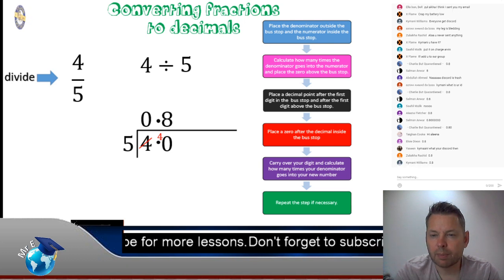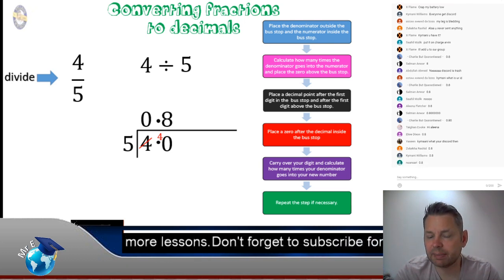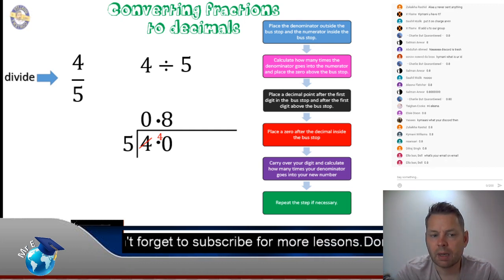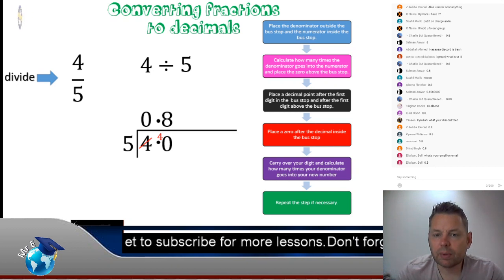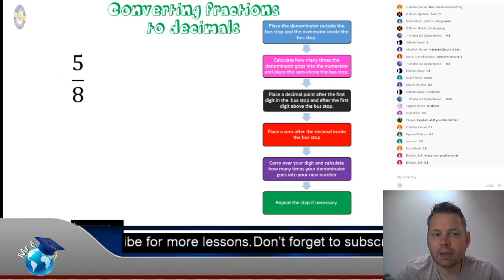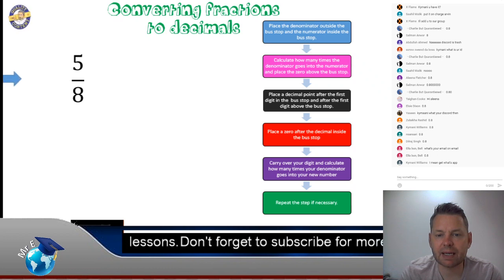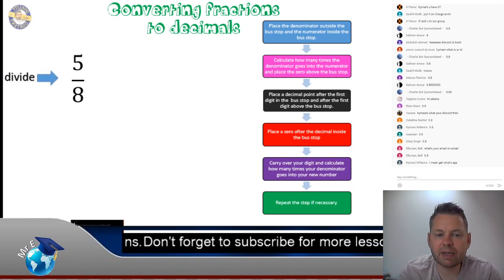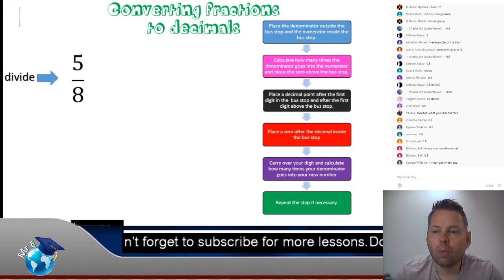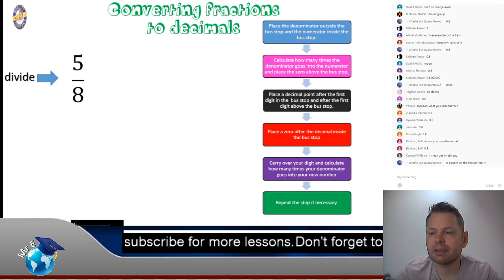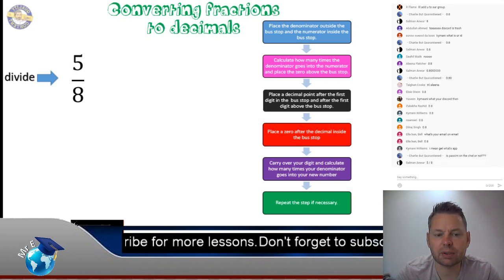Okay? But in this case, we've done 1 dp, which is 1 decimal place, which is 1 digit after the decimal point. We're going to have a look at the next one, which is the same sort of scenario. We're going to convert it. We know that the bar in the middle, and we should all know that by now, the bar in the middle means divide. So if we were going to rewrite this, what would we rewrite it as? Show me in the comment section what we would rewrite this fraction as if it was a calculation.